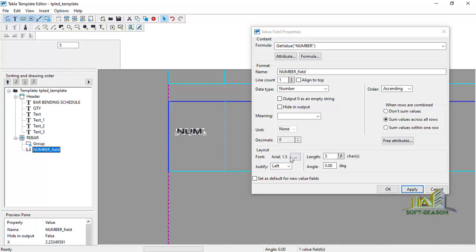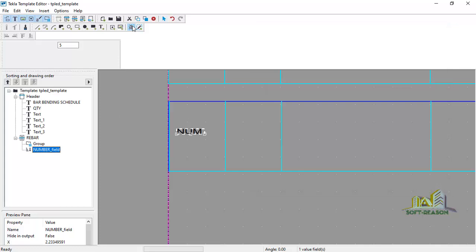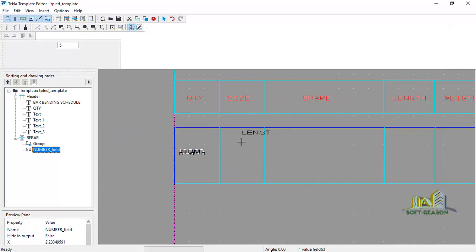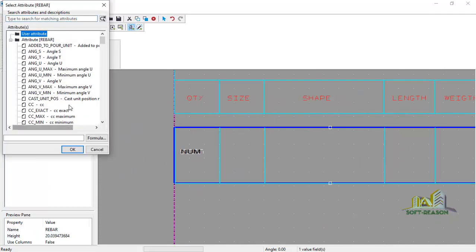Apply, it is just like this, a number. This place you need to make it ascending and then some value across all rows. All right, so click on apply, and okay, so pick the value field again, and for this is the size. Okay, so you just click on it, and then this place will be a combination of a grade and size. Now the grade is just like when you are having T16 diameter of reinforcement. The T is the grade and then the 16 is the size. So we want these two to be combined.